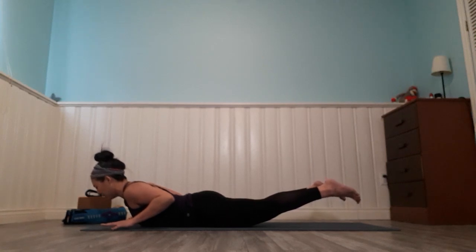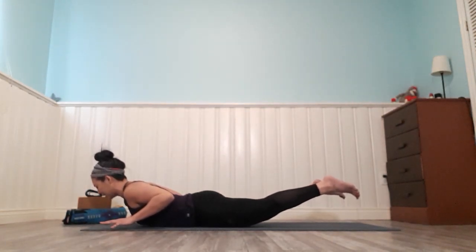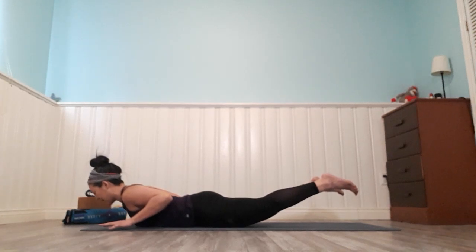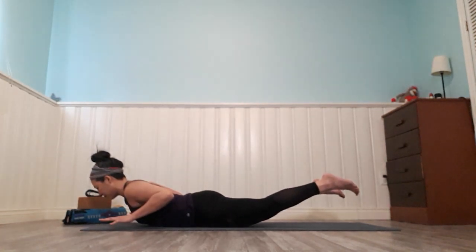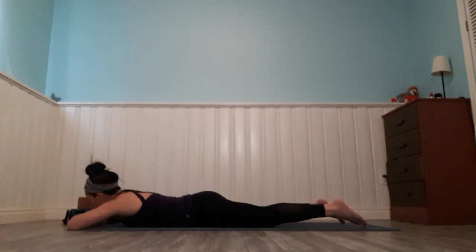Take a big breath in, and a big breath out. Inhale slow, exhale slow. Last cycle of breath. Exhale, release it all. Place your other cheek to the mat.